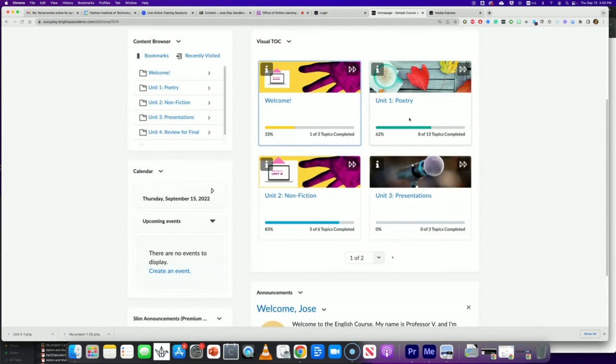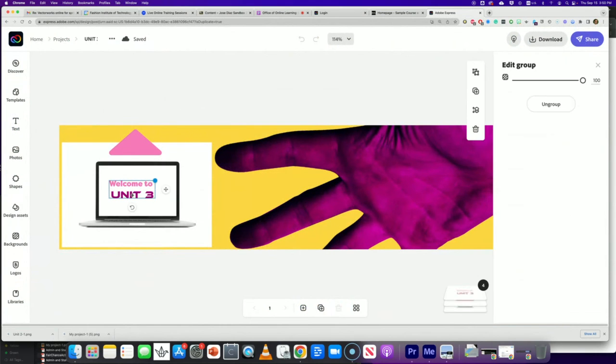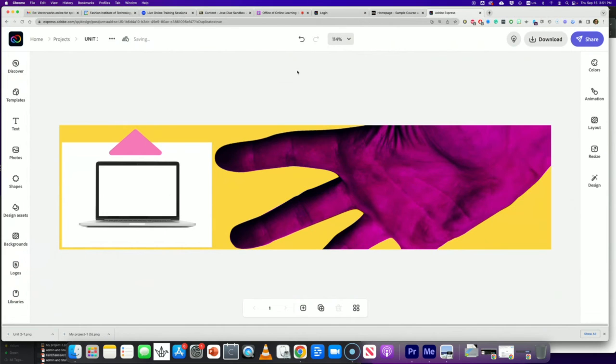Now, with Adobe Express, it's all about really having fun and playing with it, because there's no way you can make a mistake, because if I accidentally deleted Welcome to Unit 3, you have the magic undo button up here. All right, so if I screw up the whole thing, I can always undelete.